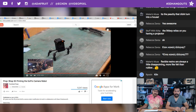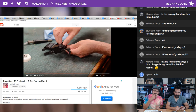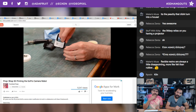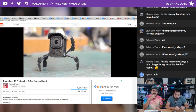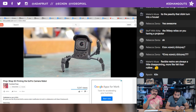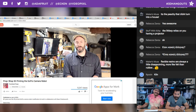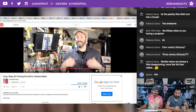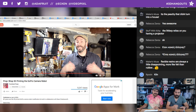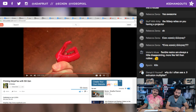This is so dope. I really like this tripod for your camera. I wonder if it's FDM. I think it is FDM for the outer shell, and you can clearly see the layer lines there. So it's a combination of FDM and SLA. Some of the joints are a little bit... Yeah, check out Bill. I think we're gonna do a collaboration project soon. So check out Bill Doran, Punished Props, doing it up with the cosplay.